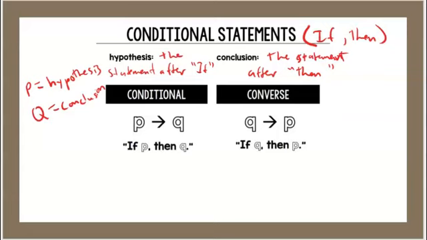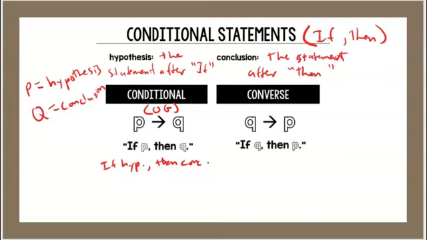Okay, so the conditional, and I'm going to write here, it's the OG. It's the original statement, the conditional. That's where everything begins. That's what we use to write the next 3. So if we're saying if P then Q, we're really saying if the hypothesis, comma, then the conclusion. Putting that into words, if the hypothesis occurs, then this conclusion is to be expected.